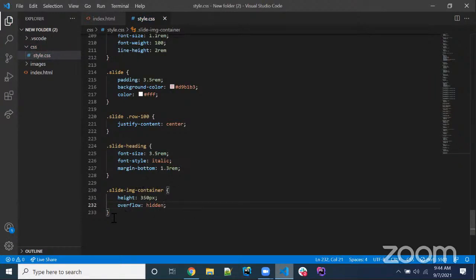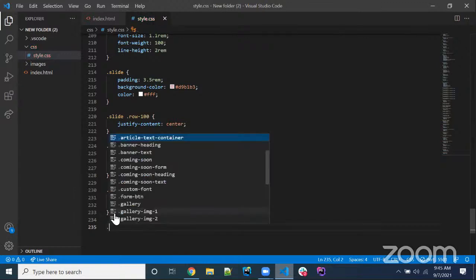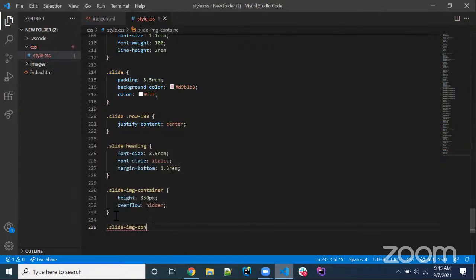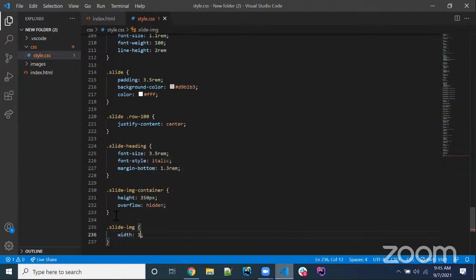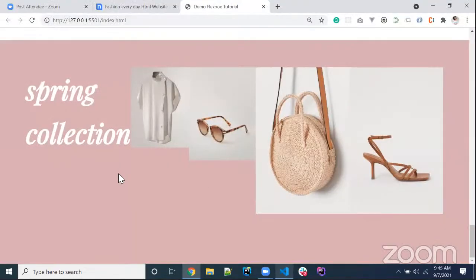The next thing I'm going to style is the slide image, and I'll set the width to 100%. If you take a look now, you'll see there are some changes. And you now see that everything is displaying side by side.